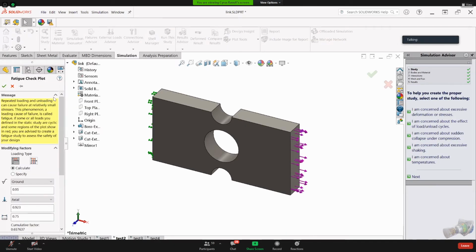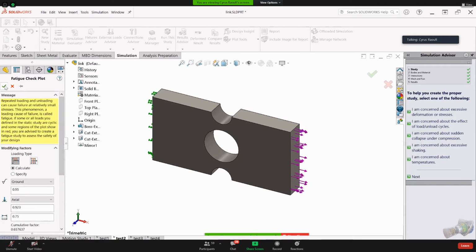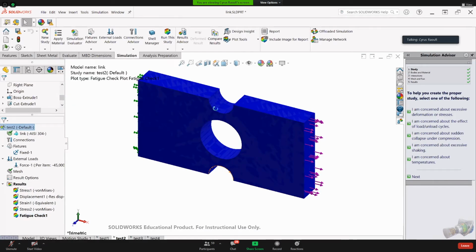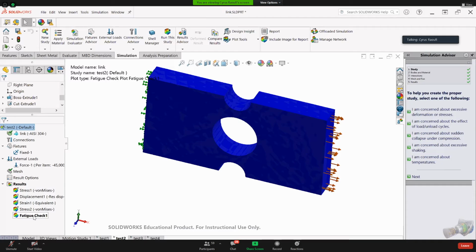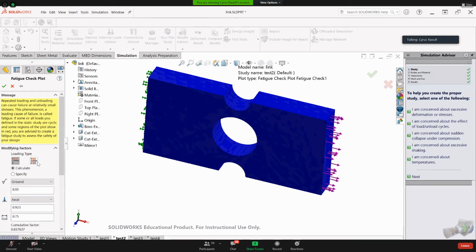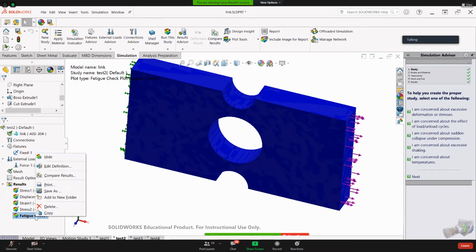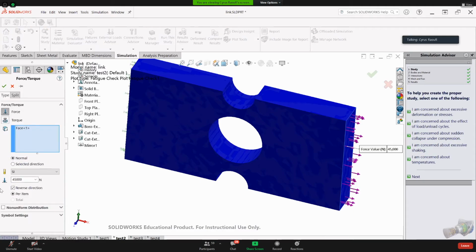If I invoke that tool, there is some setup here. You can read the textbook to see what those are. I'm going to accept as is. All right. And I'm going to run this simulation. It seems that that one is not showing anything. I have to change some parameter. Let me see. If I go to this one, edit definition. Let's see if it goes with alternative loading. No. What about if I change the force significantly? Yeah, let's go and change that one. With this force, in this configuration, fatigue is not a concern. That was a good example to see when fatigue is not an issue.